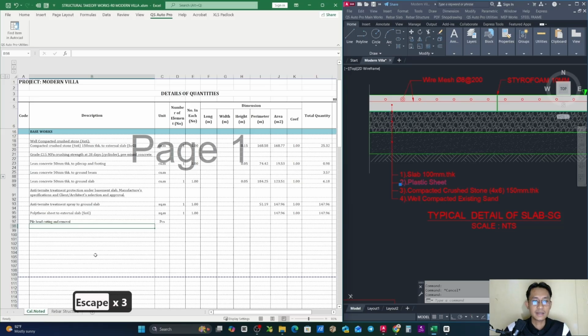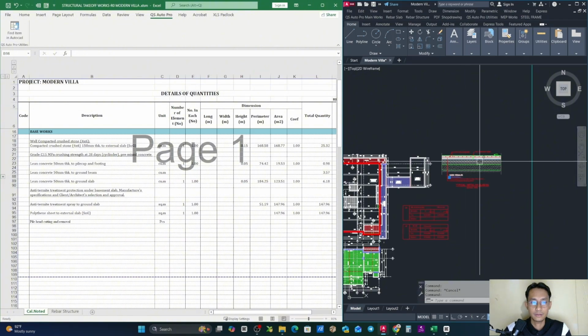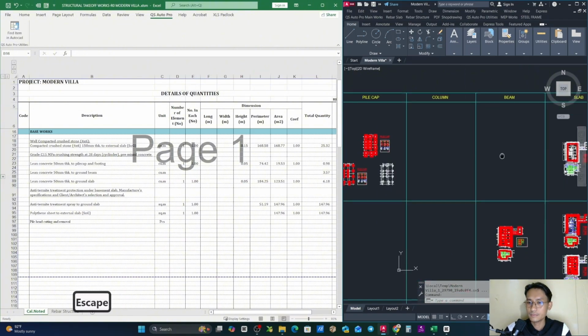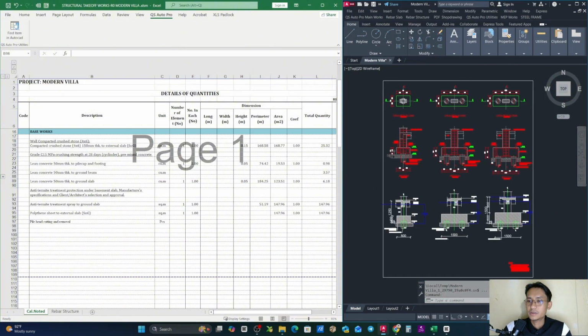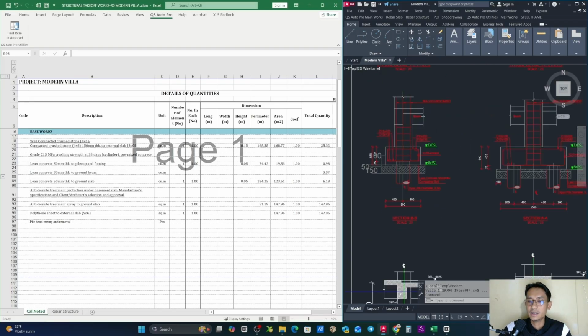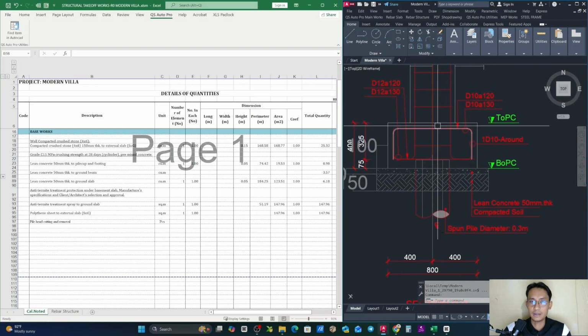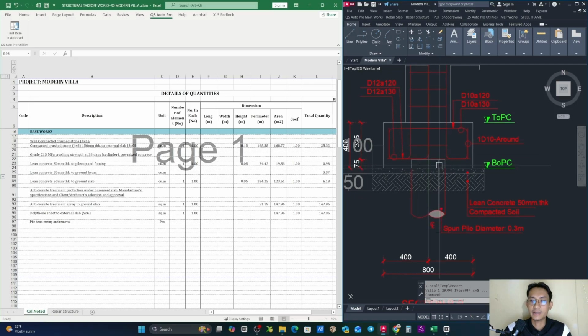And the last one for our base work is pile head cut and removal. So for this one, after the piling work is done at site, we need to cut the pile to the exact level that we need in order to start a pile cap.